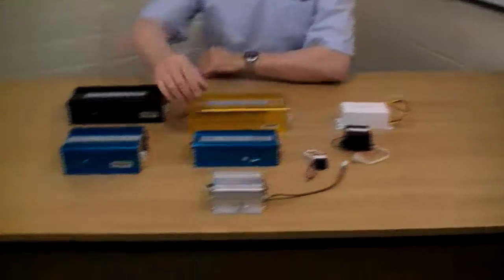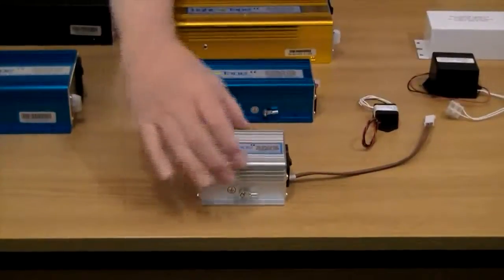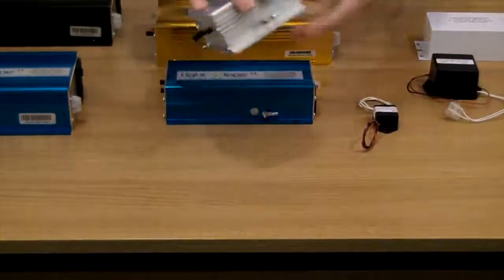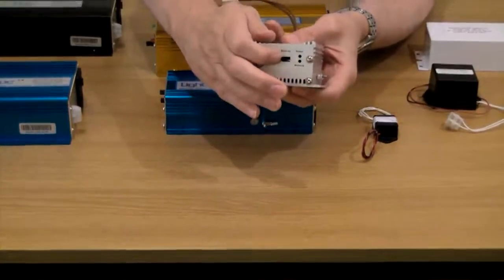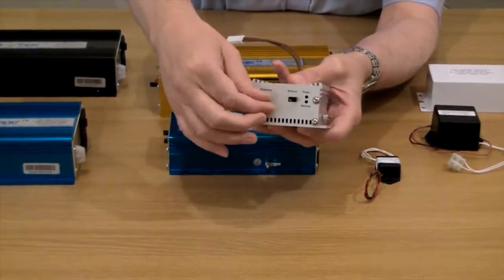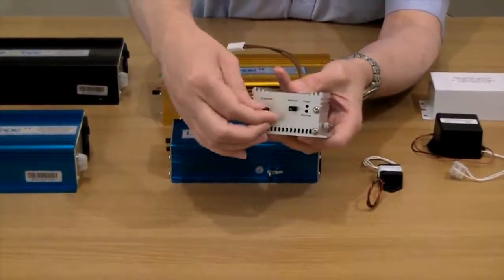Now the AC units — the smallest is the SD 50. As you can see, the SD 50 has a normal AC kettle lead input and an on/off switch. We've also got a little slider that allows you to set it to flash or solid, and a pot that increases or decreases the voltage and frequency to make the light tape duller or brighter.